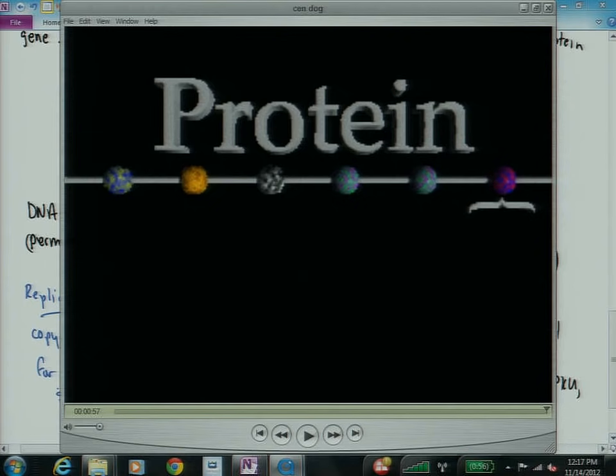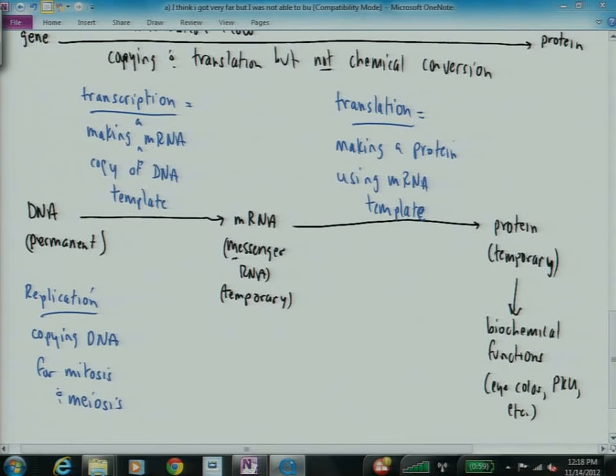Let me talk about the details of that in a second. So I want to talk about details. There was a question about the details of transcription, and I'll talk about that actually next. All right. So let me show you. Let's go into some detail.